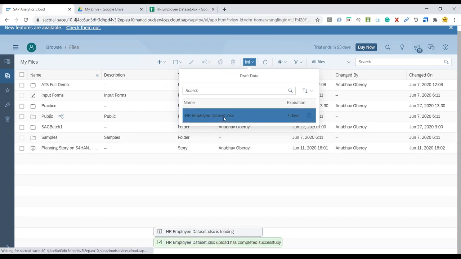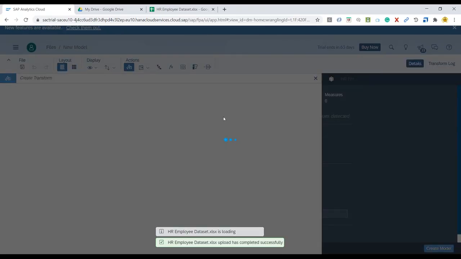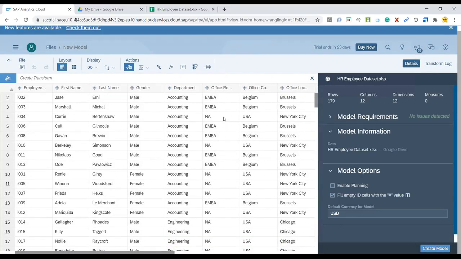Yes, it has acquired. I click on this data set now, and the system takes me to an option to create a brand new model over here. Awesome. It has got 179 rows, 12 columns, 12 dimensions, and no issues detected. This is very important, guys. It's not your duty to get right data. Yes, it's your duty to use this data, but make sure the data quality is good from the source. No matter who is providing you data, it's their responsibility to provide you correct data. No issues detected. Now you can do the same data wrangling options over here.